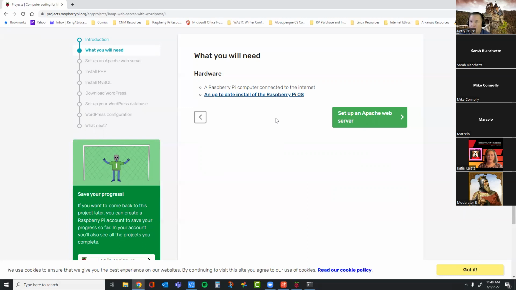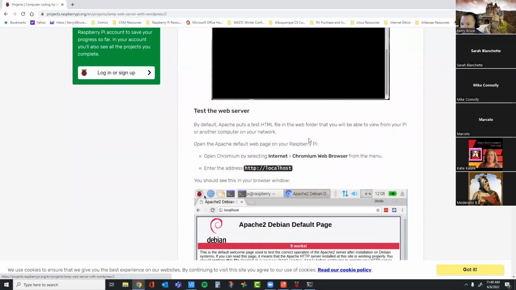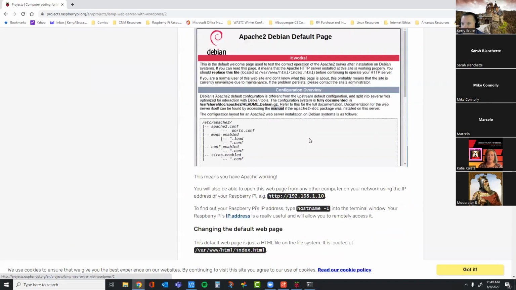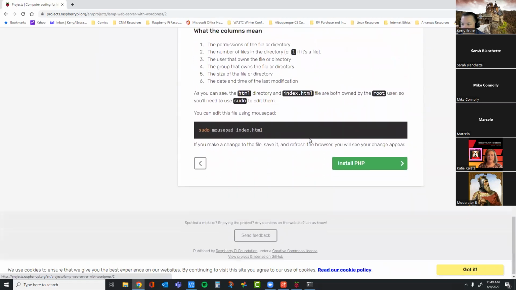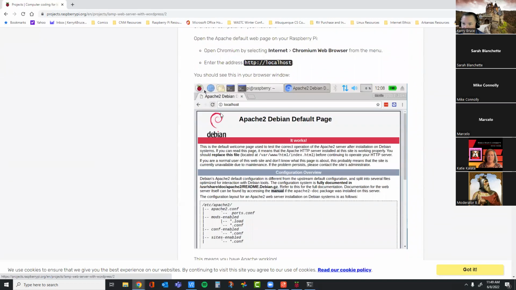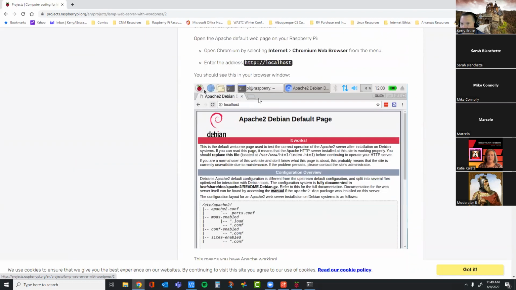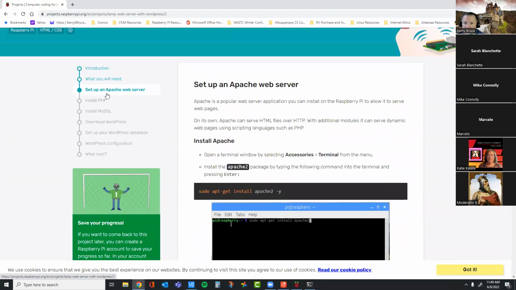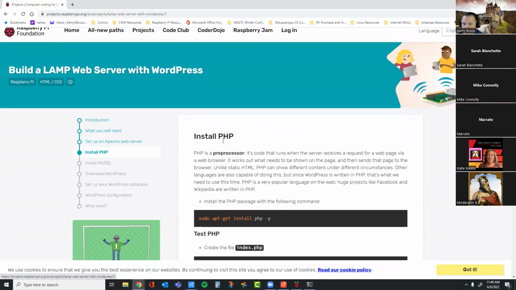Okay. And I just kind of want to look through this to see what we're up against. I would imagine it's going to be mostly command prompt kind of stuff, right? And then this is a browser, right? So we're getting a browser on the local host. So we want to be able to get to the local, which is why we would use VNC for this. But otherwise, the installation looks like it can all be done through SSH.